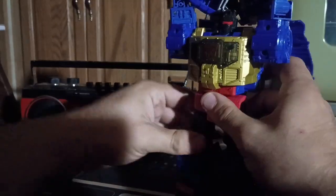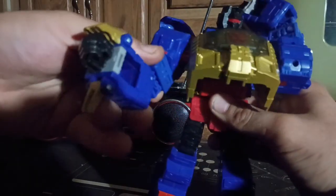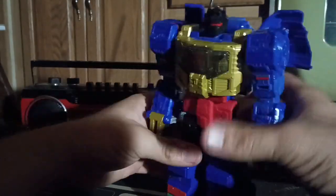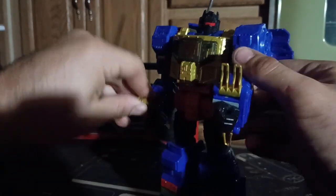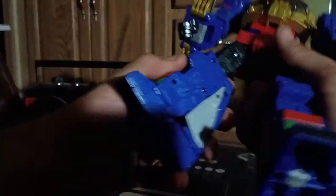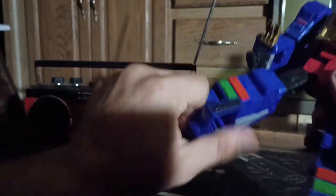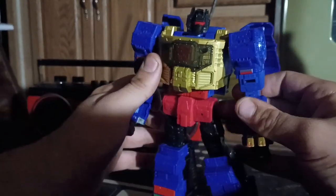clicky heels or clicky knees, as well as having some ratchet joints at the shoulders, which is very helpful, and you can sort of utilize the Dino mode ratchets, but I don't really recommend that. They don't really work. The elbows are friction fitted. We've got some swivels at the wrist, swivel at the thighs, 90-degree bend almost, which is ratcheted, of course, and a very deep ankle pivot with some molded in detail to make it look very cohesive as you pose him.